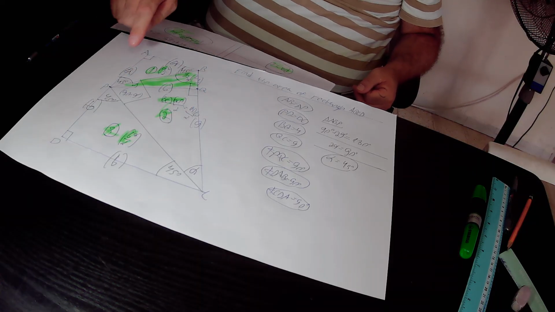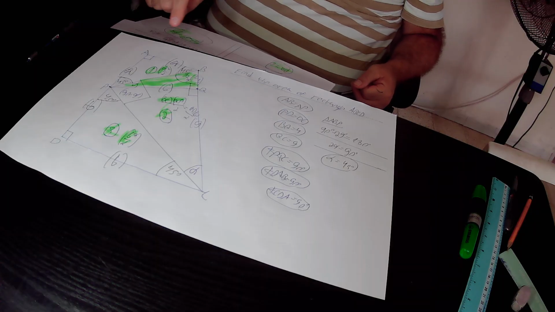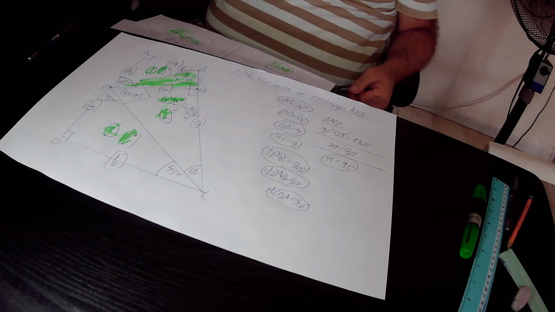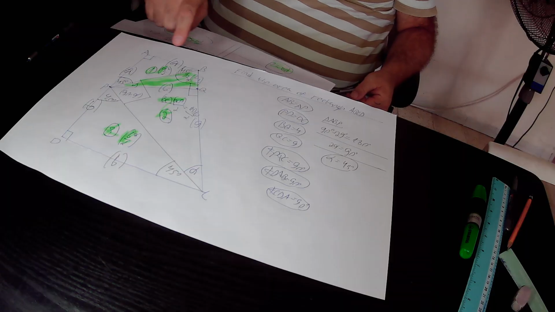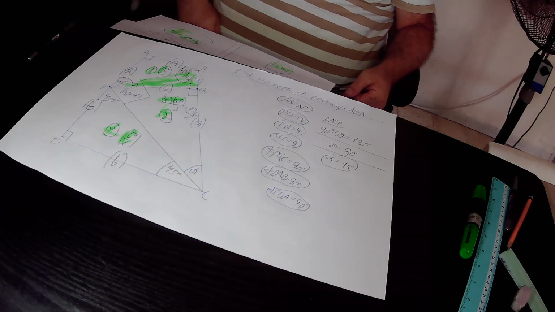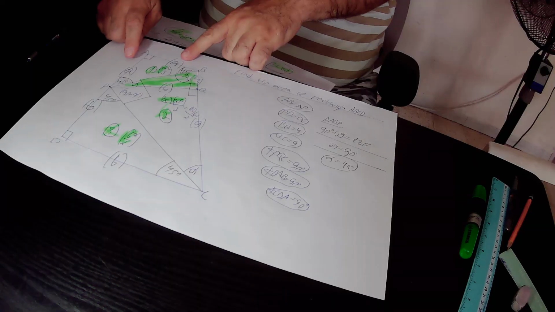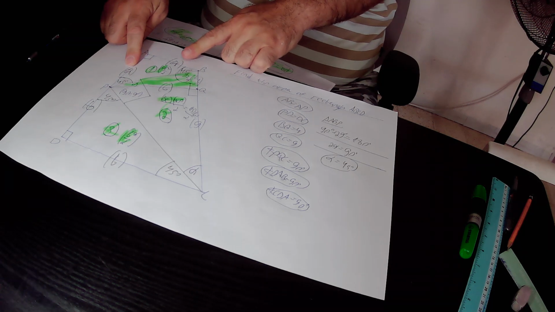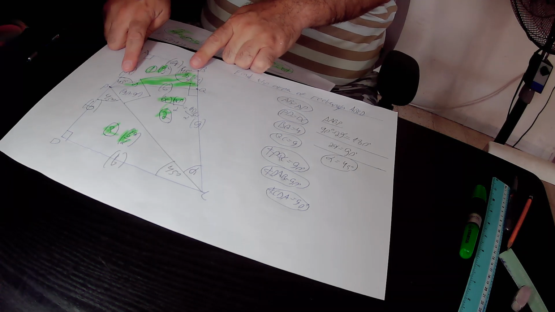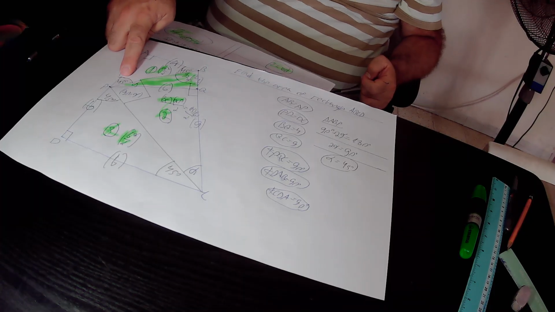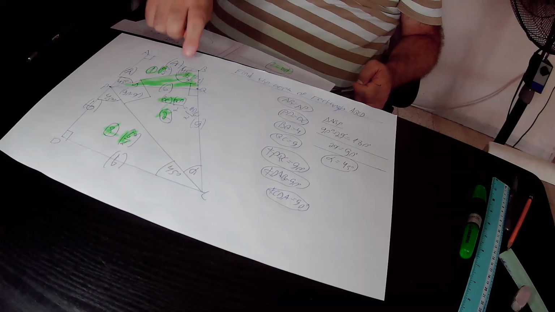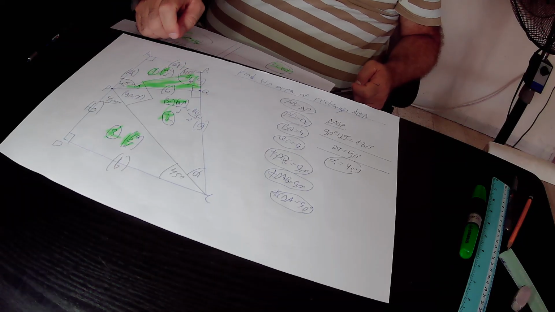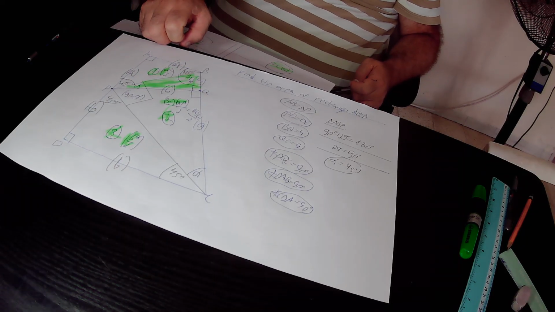In the next step, we join points P and B together by a straight line, and points P and C together by a straight line. By joining points P and B, we get the small right triangle, triangle ABP. In triangle ABP, those two sides are equal to each other, and we have the rule that opposite equal sides in a triangle there are equal angles. So opposite those two equal sides we have two angles that must also be equal. If we define this angle as alpha, this angle must also equal alpha, according to the rule that I mentioned.